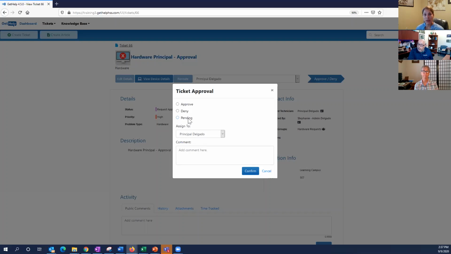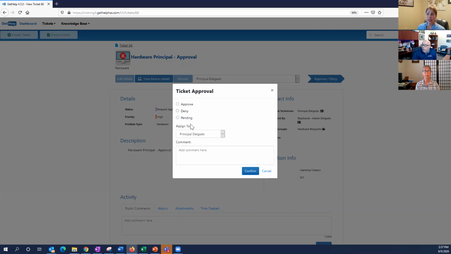And actually, I do want to make a little side note about SLAs. For any of our districts that are utilizing SLAs, the approval process is actually like the pause or the hold aspect, because it's a pre-portion of the process of a ticket being worked on. So just know that it will not impact you with extended length of time on your SLAs if you do have those applied within your district.